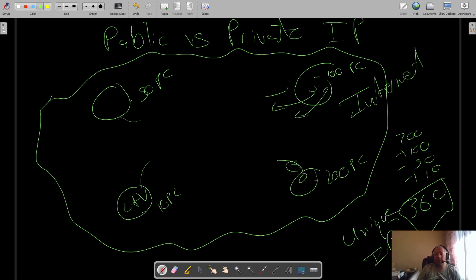Okay. Now, IP version 4 gives us millions of addresses that we can use. But, of course, there are not millions of devices on the internet. The internet has got billions of devices. Just think of your own house that you live in right now. How many devices do you have in your house that connects to the internet?